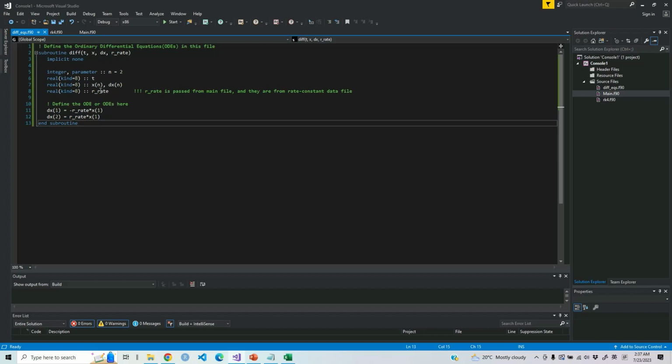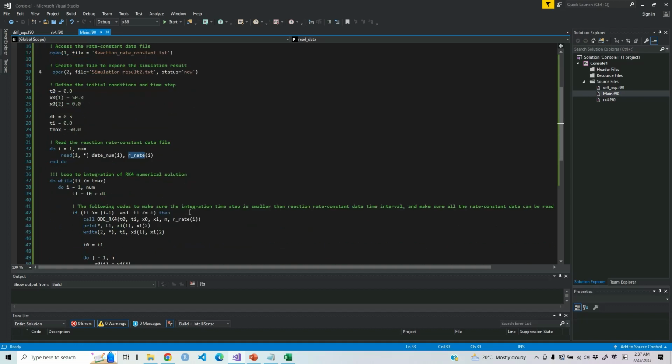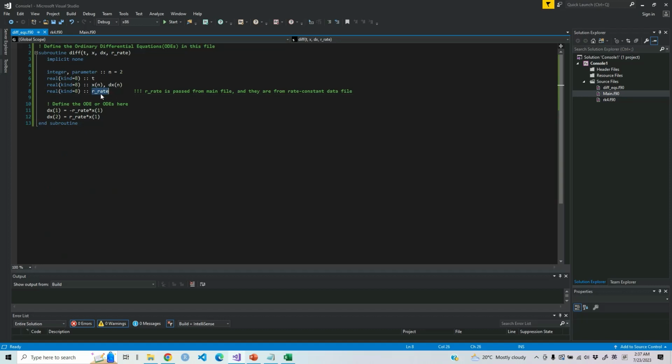The only thing is that because this is the reaction rate constant, I read the reaction rate constant here, and I pass the reaction rate constant from the main file to the RK4 file and all the way to here, to make sure the code can read the correct reaction rate constant at every time step for the numerical simulation integration.